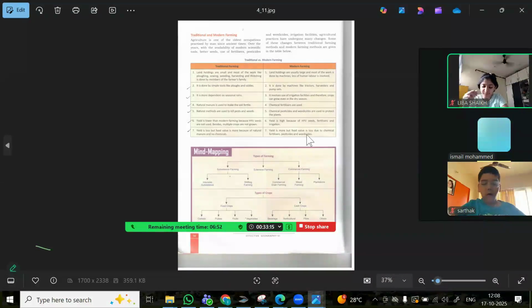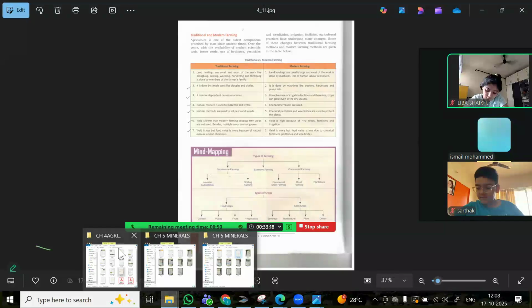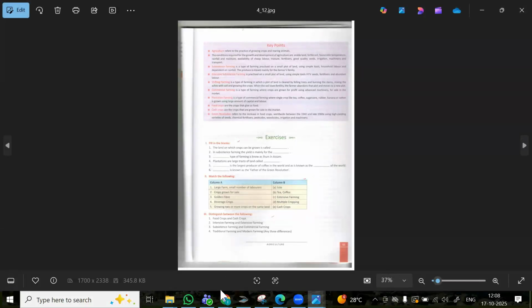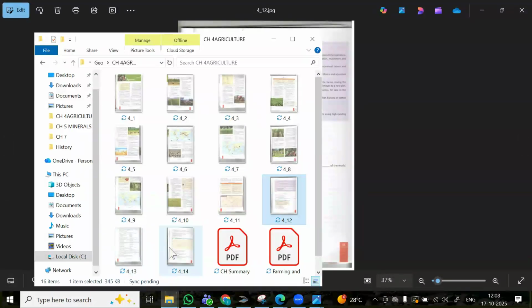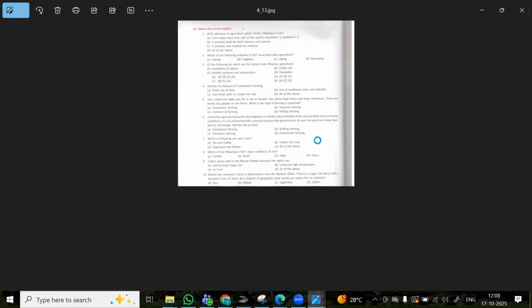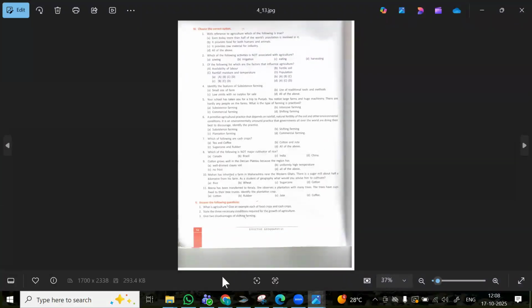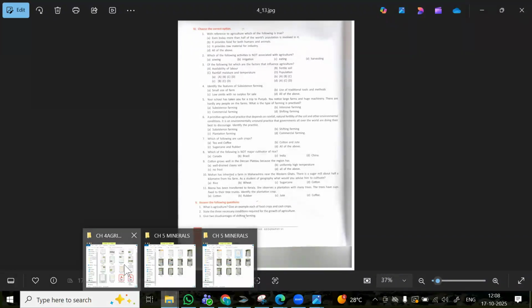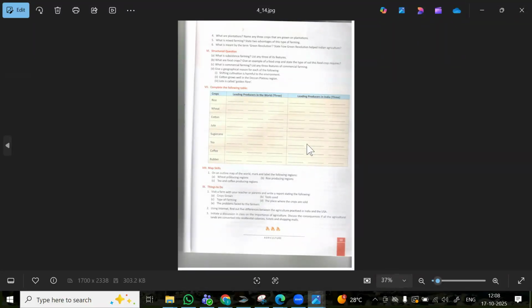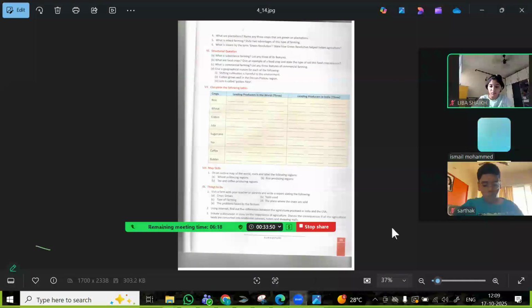And this is about the map you need to remember. So you need to remember this table, and you need to answer these questions. Questions 1, 2, 3 will be done by Sarthak. You prepare and share. Coming to 4 will be done by Liba, and 5, 6, 7 will be done by Arsh. 5 and 6 you do, no need of 7. If you want you can do 7 also. Okay, Arsh is not there, only you two are there.